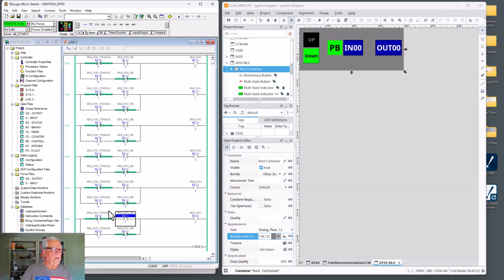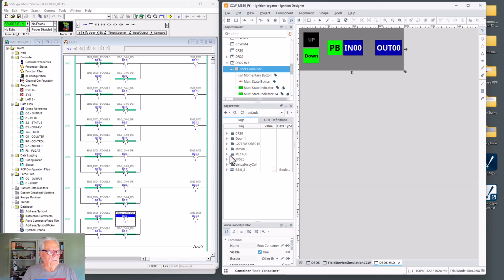So here's our logic, and remember, these aren't actual inputs. We are using internal bits, and we're going to operate B310 0 through 5 and B311 0 through 5 with this toggle arrangement, 2-state toggle, and this push button. Let's go look at the tags. I'll drag this down. I'm going to look in here, and I don't see anything in here that I can use. I have to add these 6 tags right here, B312 0 through 5, because remember, these we're controlling. We're going to have to add all of these tags.